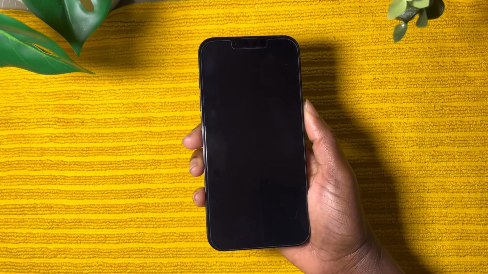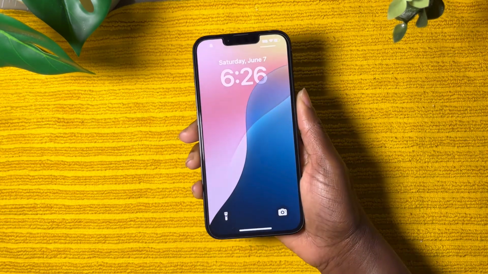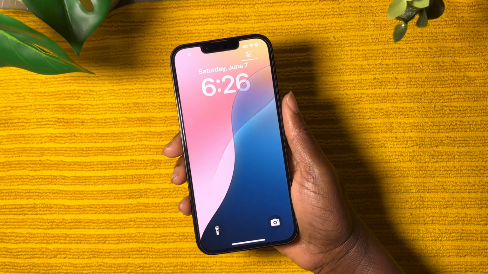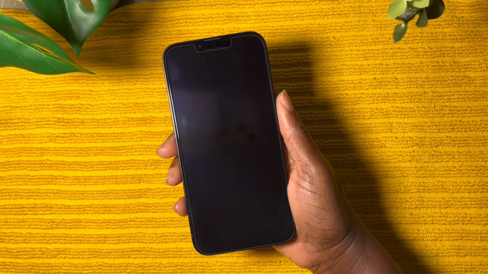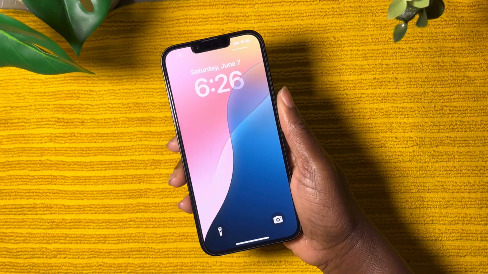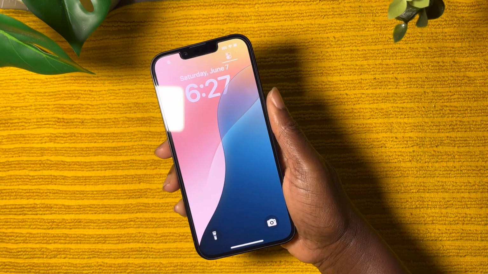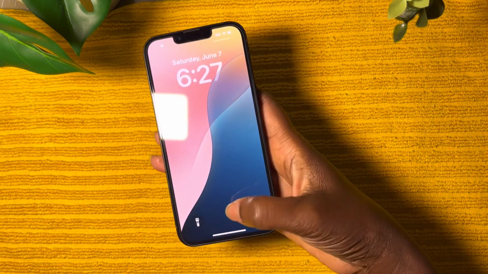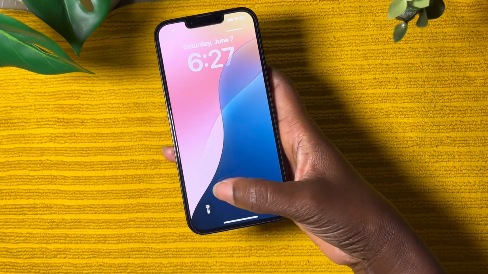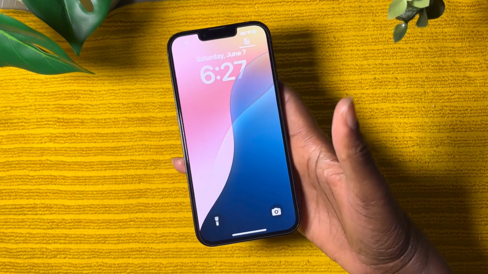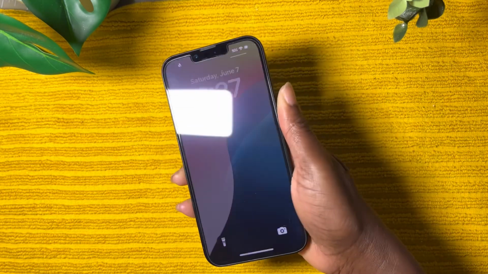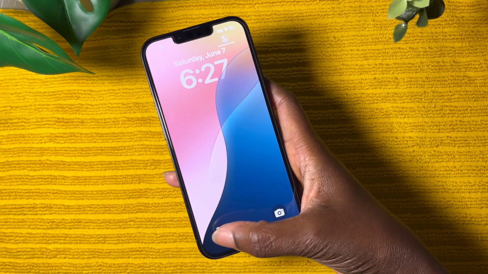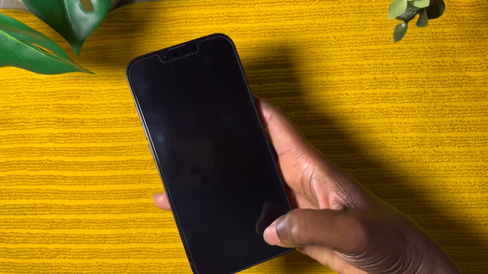Now, pressing the side button on the right, you are greeted with the lock screen. And this screen is like the screen before you actually open the phone. You find the date and the time. You also have the status bar items at the top. And you also have access to things like, for example, you can configure it how you want. On this one, I have the torch or the flashlight, and then the camera icon.